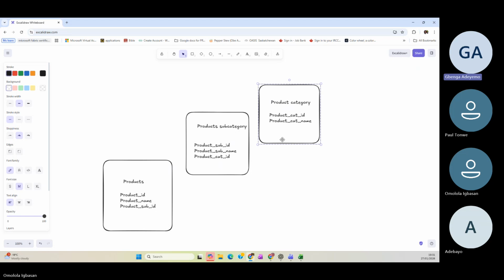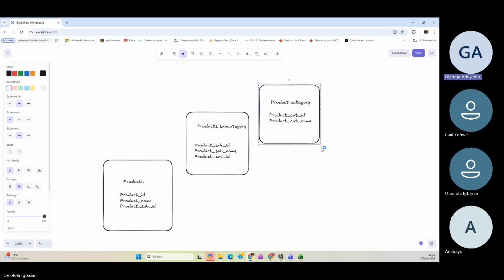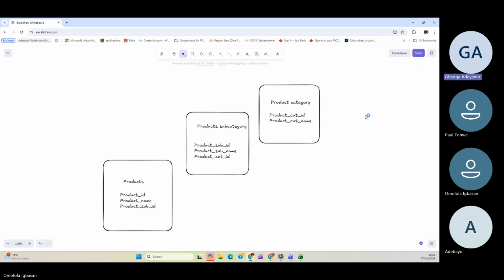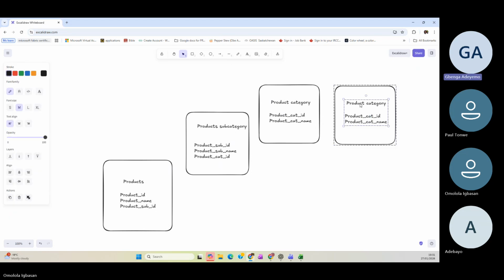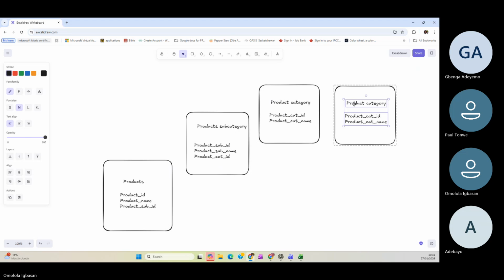So let's now do the last table before we do the linkage. That one is the sales table. We will now have the sales table. Inside here we can have something like the order ID.